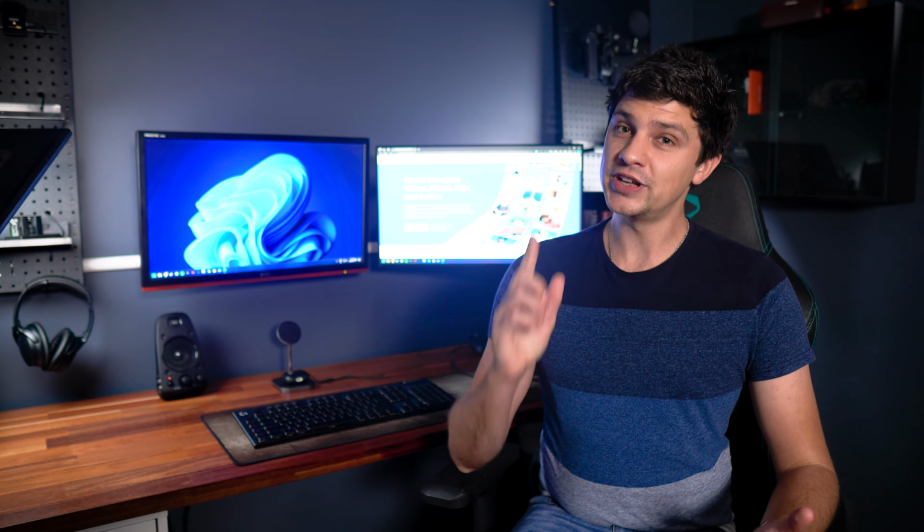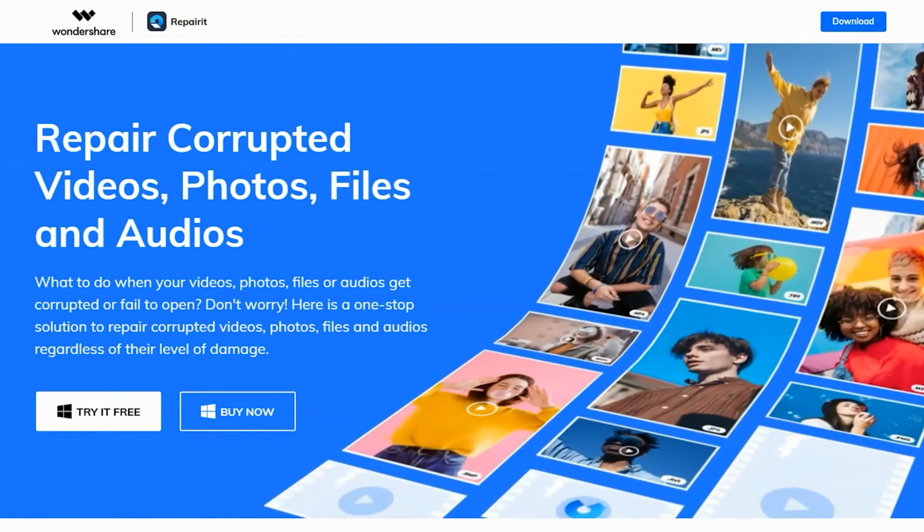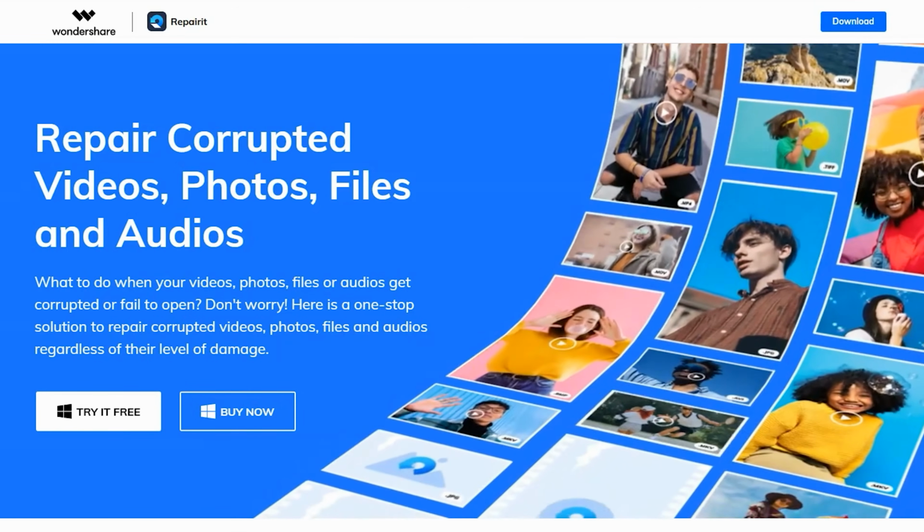In this case, you'll need dedicated video repair software such as Wondershare Repairit to fix the problem in your video file. An advantage of Wondershare Repairit is that it supports all kinds of video formats including MP4, MKV, AVI, MPEG and FLV. Also, regardless of why a VLC media player is not opening your video file, Repairit will fix the error no matter if it's an audio or video problem, dropped frames, corrupted header, grainy video or even damaged files.